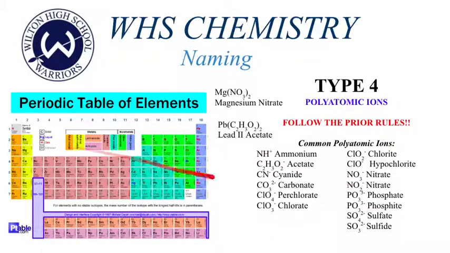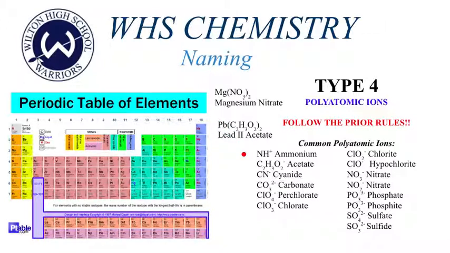So if we have a +2 and a -1, we need 2 nitrates in order to cancel out the +2 charge. So we have a +2 and a -2. So that's where we get this 2 from. Then the name for it will be magnesium nitrate, since we're using the type 1 rule where there's no Roman numerals and no prefixes. So we get magnesium nitrate as the name.